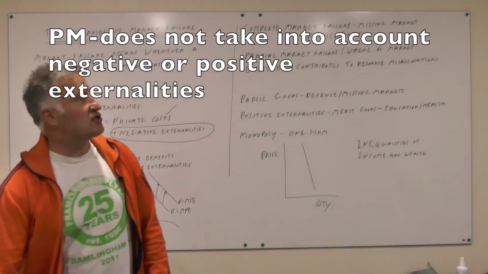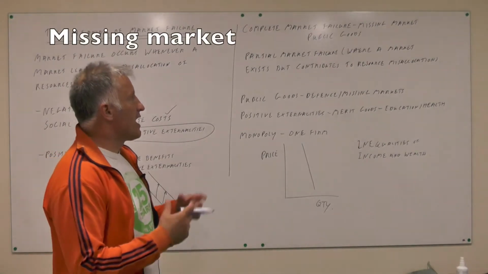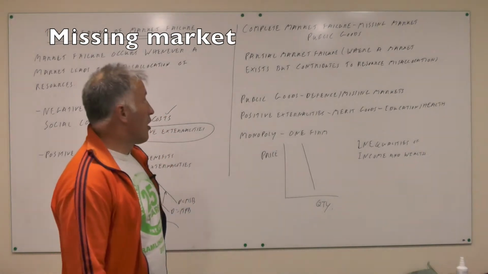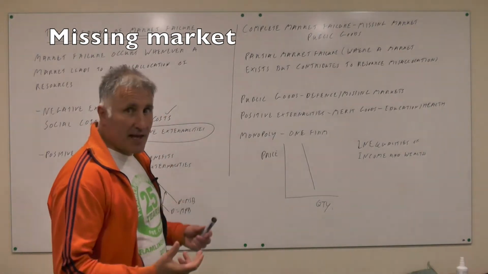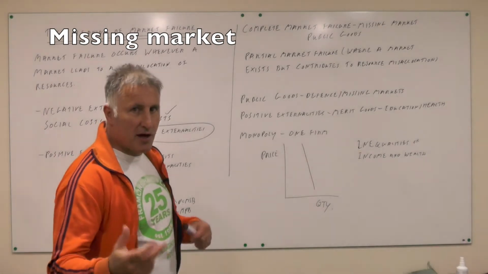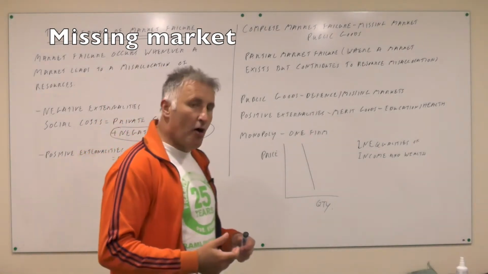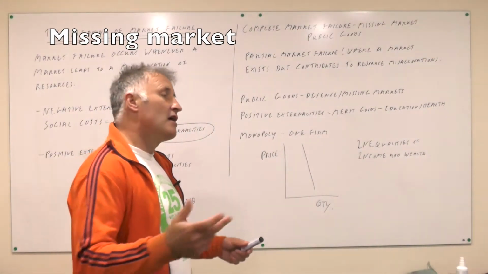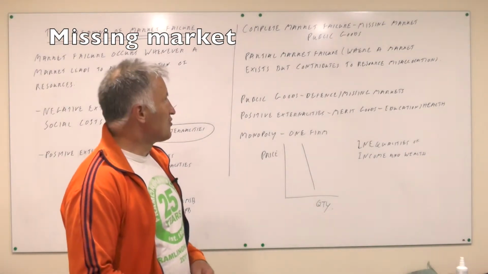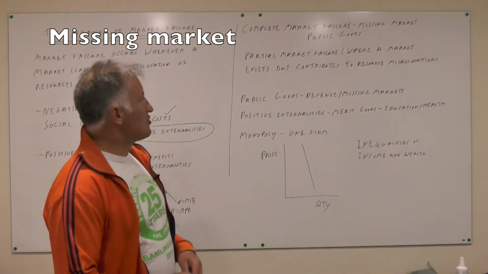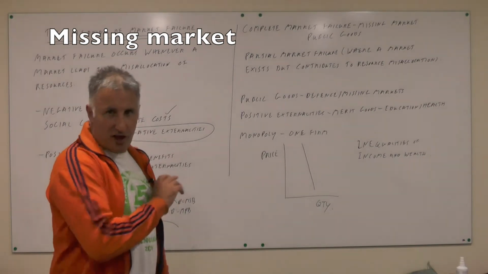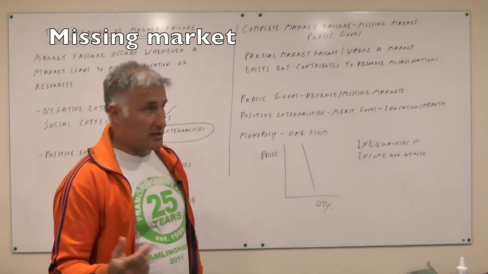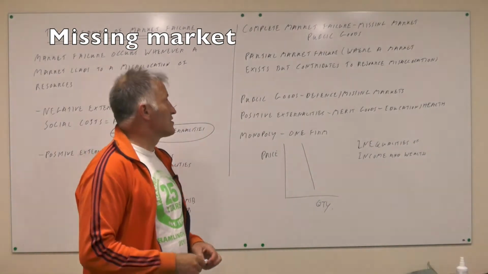Now there can be what we call complete market failure, and that is when there is a missing market, and that is why we have to have public goods. A public good is something like defence, because there is no point in creating your own army, and if you did create your own army to defend the UK, you would also be defending every other citizen in the UK, but they wouldn't be paying for it. So there would be a free rider problem there. So for some goods there is no market, so it has to be provided by the government sector or the public sector.